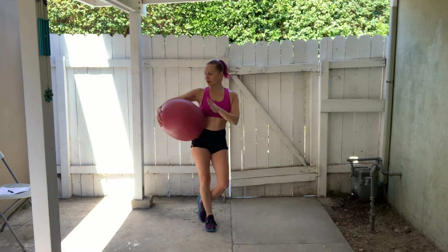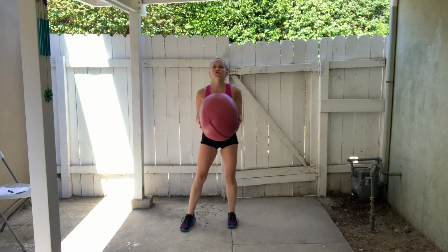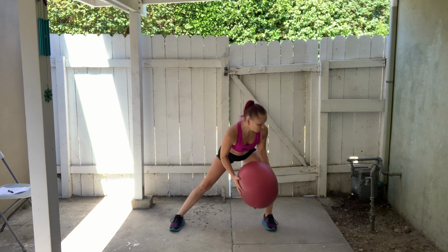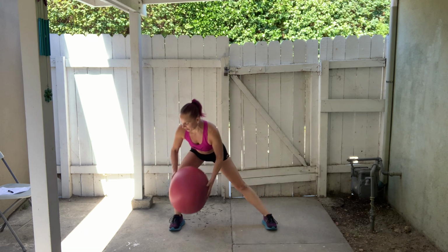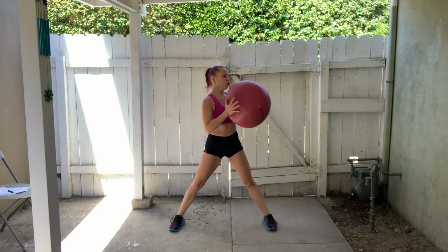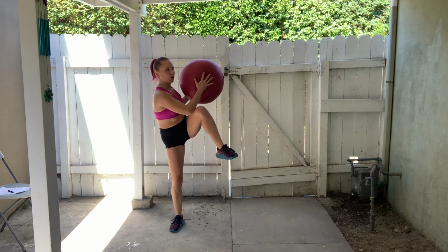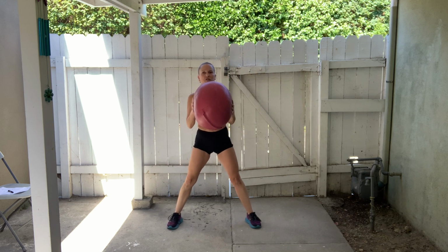If you're using something like a medicine ball for your weight or a kettlebell, then you can just hold the ball or kettlebell in front of you, and then do this side lunge, tap the ball down to the toes on that side. Now repeat that on the other side. And then instead of punching, you can just do a couple of little twists. So you can twist your body thoracically and lift the knee on the opposite side, bringing elbow to knee like that, and then repeat that on the other side. That would work just fine, okay?